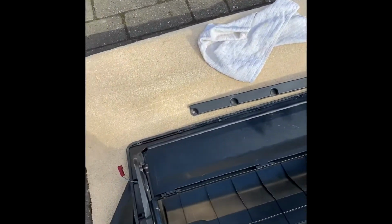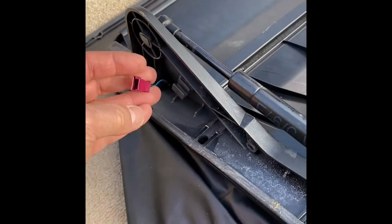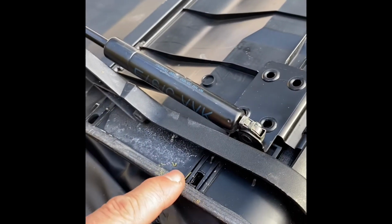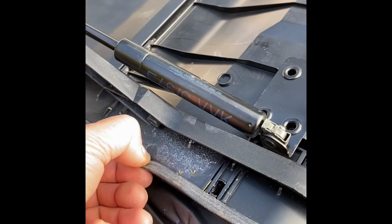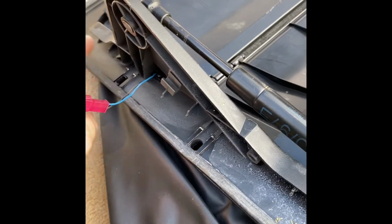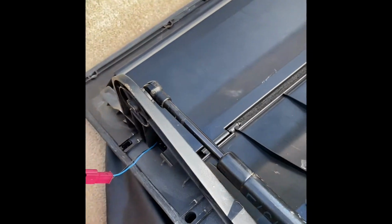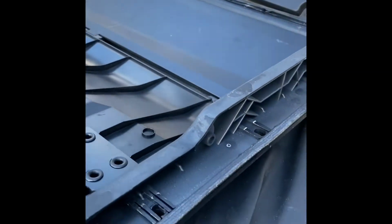And so what you find is I've got it here on the ground, and this is the right hand side, and you've got the sensor connection and so on, and you see these white marks. This is where water's coming through on my one, and this is a seal along here all the way around. And so what you need to do is make sure this is sealed well. Otherwise, you can see some white marks here where water's got through, over there, and also along the top section. You'll find on the other side as well, same scenario.